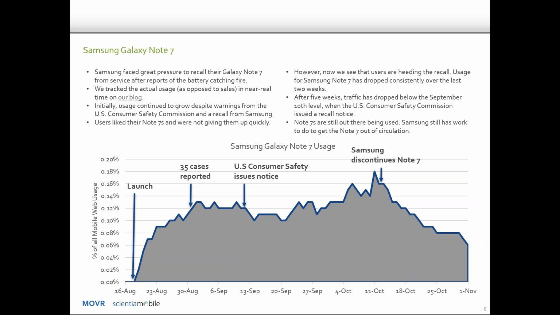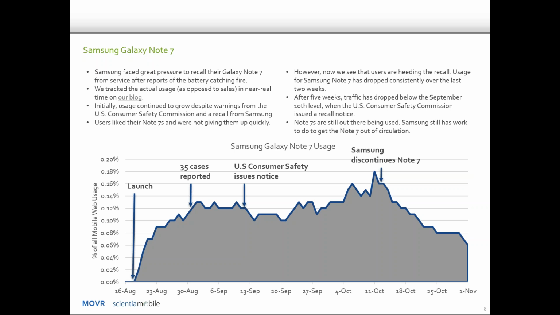We could actually track this in real time using our MOVR data that we collect. And we could see how much usage was going on across all the mobile universe.